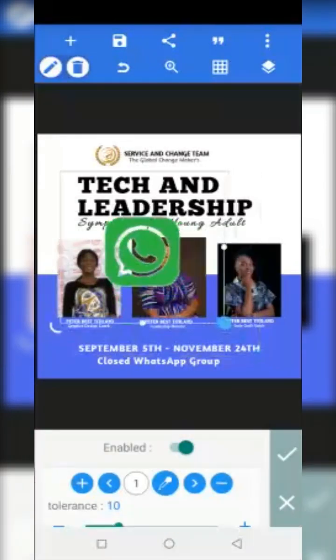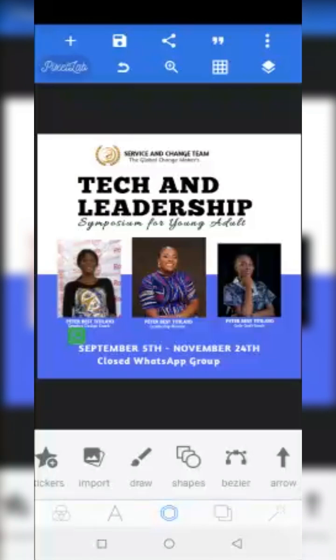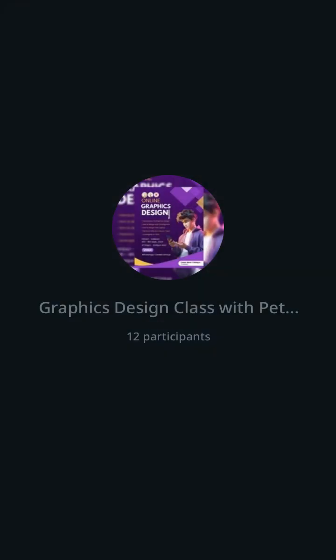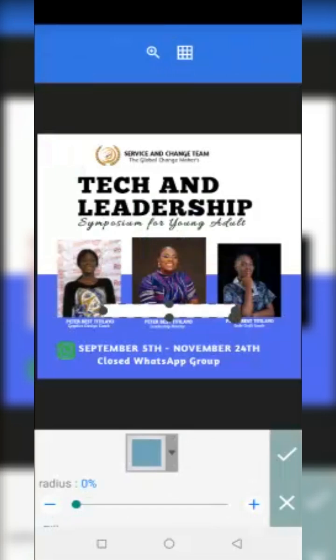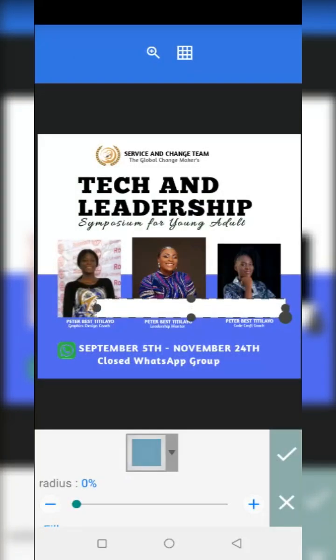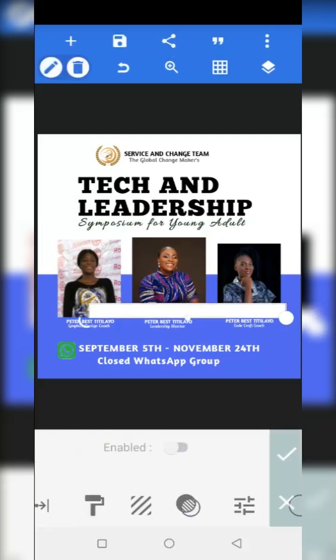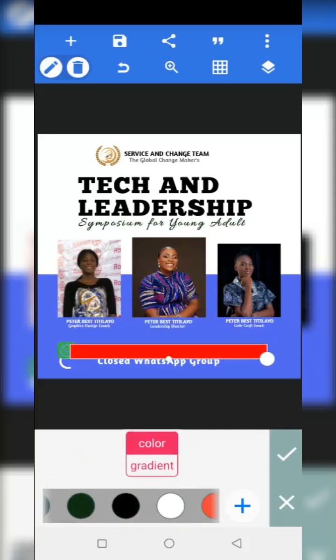Now look at what I want to do. Please, everybody, pay attention to this particular aspect. I'm going to be adding a shape. I didn't ask you to copy, Jerry. After adding the shape, I'm going to make the shape look like the shape of this WhatsApp. So let me bring it close so that I'll be looking at it like this.